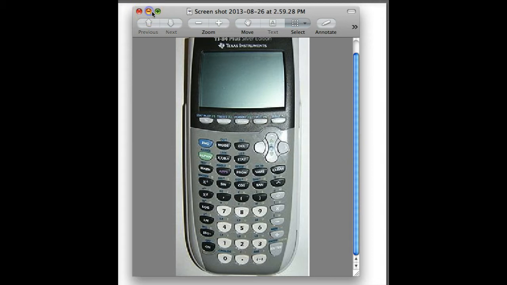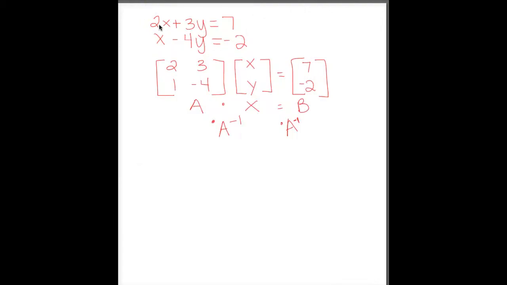When you press that, you should see in that matrix menu 3 columns at the top. It says names, and then math, and then edit. So right now, I want you to use your right scroll arrows to go over to edit.